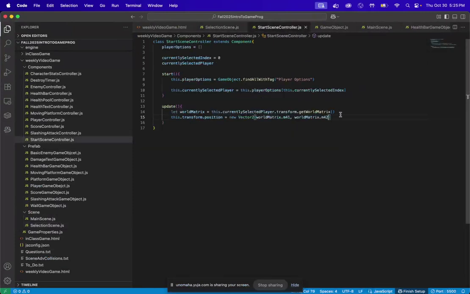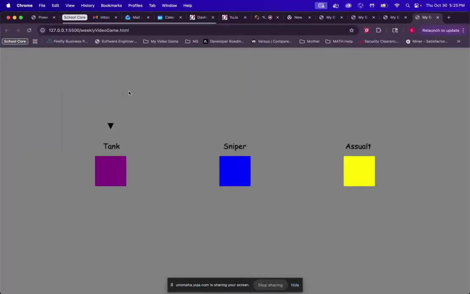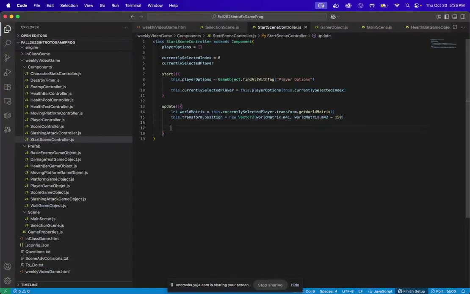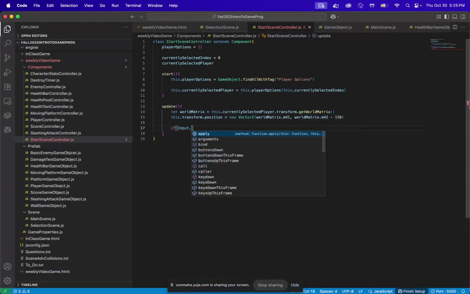And now since we have that, we just need to find a y, and let's look at 150, and that looks good. So now we have it showing that, hey, we were going to select this. So now what we want to do is input dot keys down this frame.